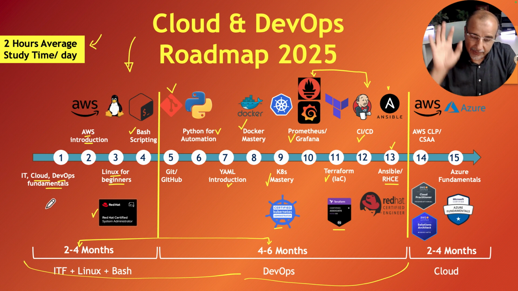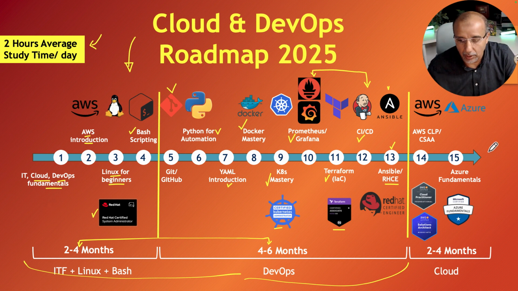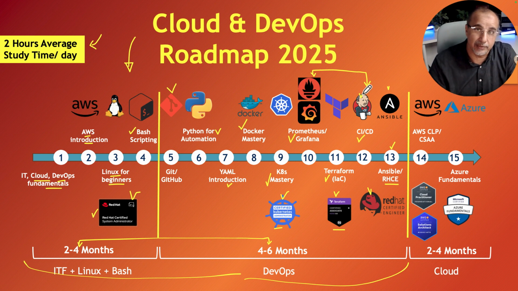All right. So this is what it takes in order to get into DevOps engineering. There are junior DevOps engineering jobs, and there are 1 and 2 years DevOps engineering jobs. And if you grasp all of this, and if you have the certificates, trust me, you are going to be stronger than the ones that will interview you if they have 1 or 2 years of experience. All right, so that's it.